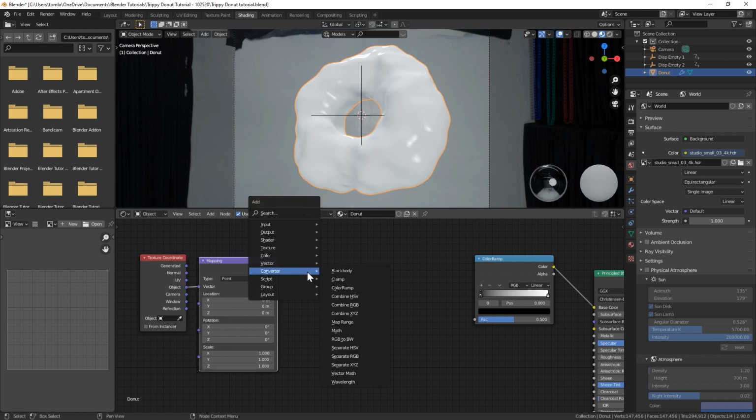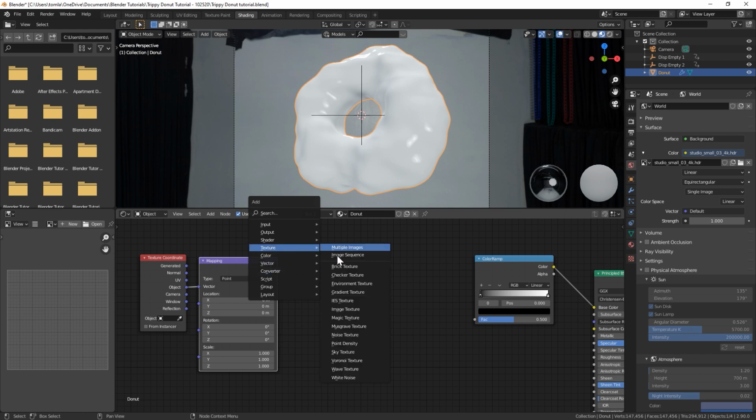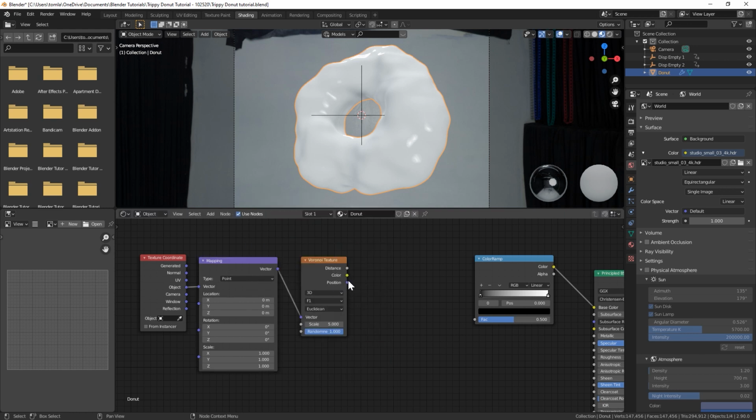So our first texture node we're going to bring in is a Voronoi, I think that's how you say it, texture. And we're going to leave that as 3D, F1, Euclidean. We'll change the scale down to 2. And for randomness, I'm going to do a 0.25. These are all just settings I found from doing a bunch of experimentation to find what I liked, but you should experiment a little bit and see what you like, get a different look if you want.